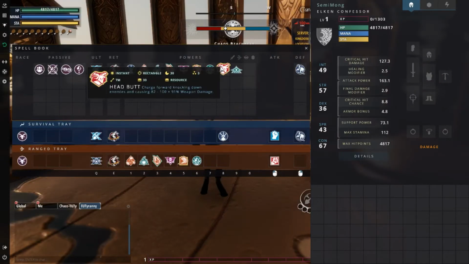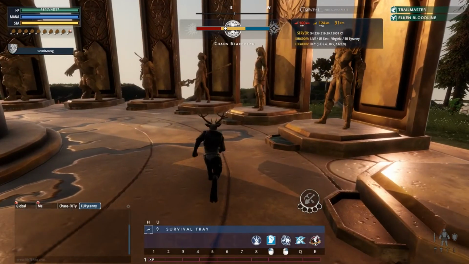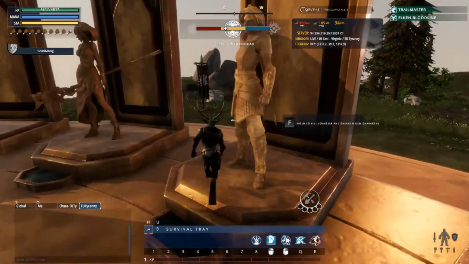You've then got Headbutt, which allows you to charge forward, knocking down enemies and causing damage. I will not be able to show this, unfortunately, because once I put it onto my range tree, it says I need to get a weapon to use it. Even though it literally is my head. Doesn't make sense. But yeah, you've got headbutt, so it is a useful PvP racial. If you run out of abilities, headbutt the guys, knock them down, do a little bit of damage, could potentially even be used to escape.